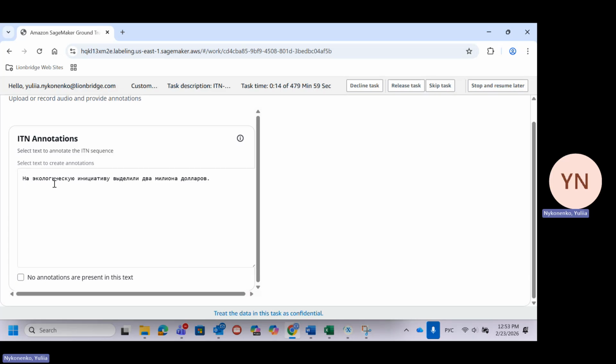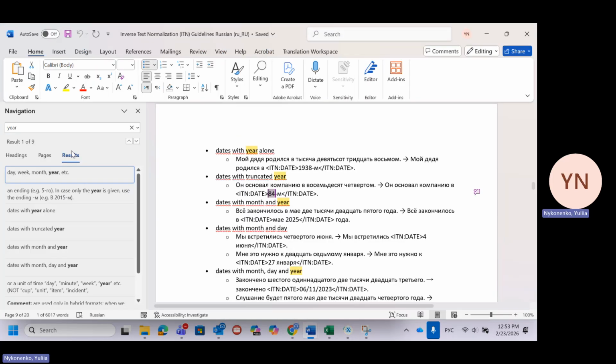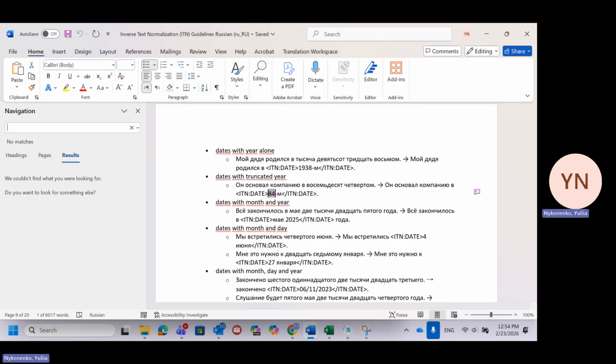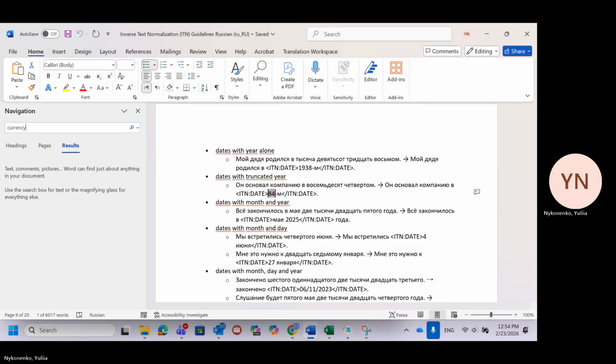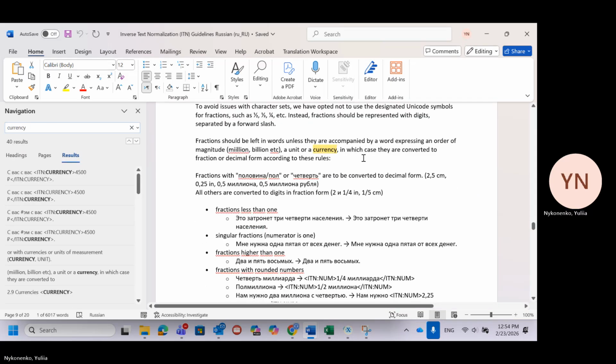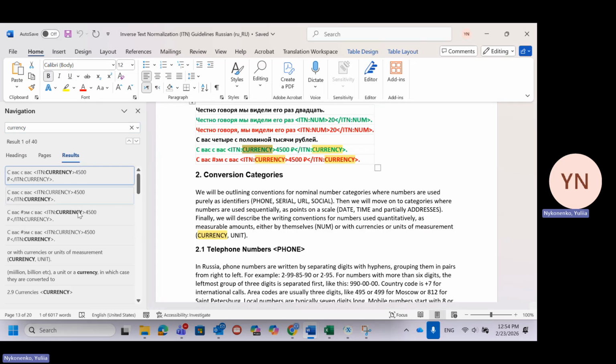You read the sentence that appears here. This one says, на экологическую инициативу выделили $2 миллиона. So this reads, for the ecological initiative, they gave $2 million. As you can see, we have a currency here. So I will go here and type currency just to see what I need to do with the currency tag.